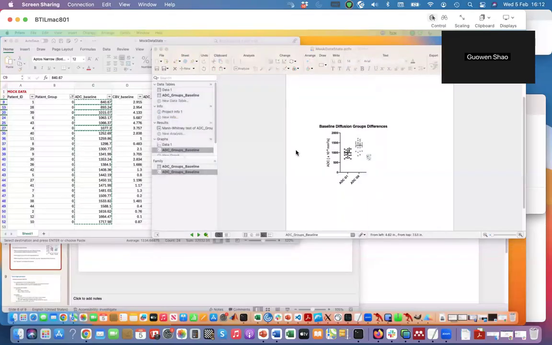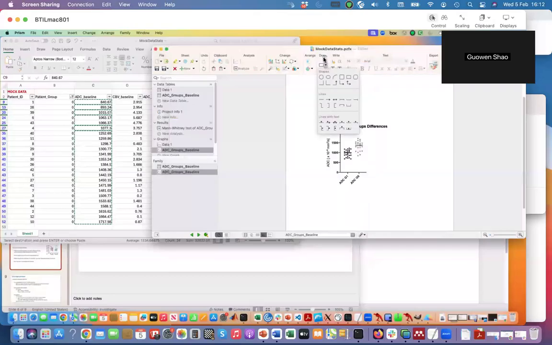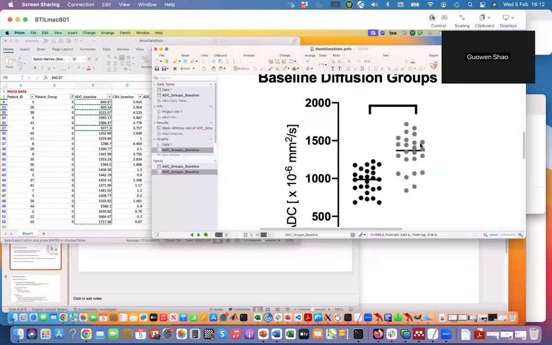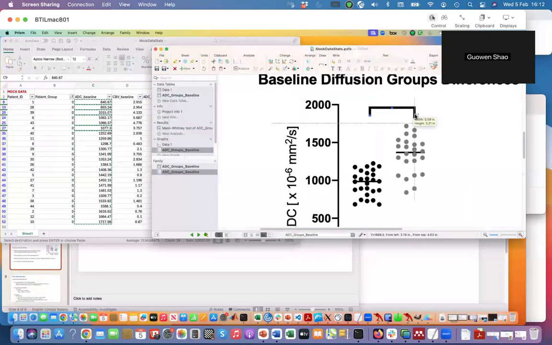So this is an example. Another thing that I typically do is you can use these tools to add p-value differences. It's a bit laggy through screen sharing, but you adjust it the way you like it.